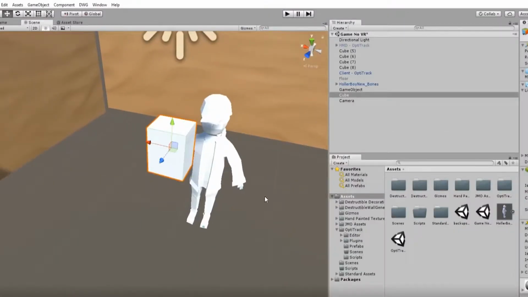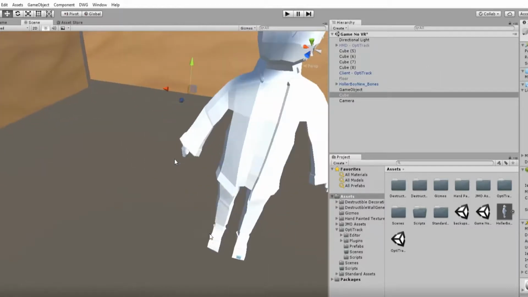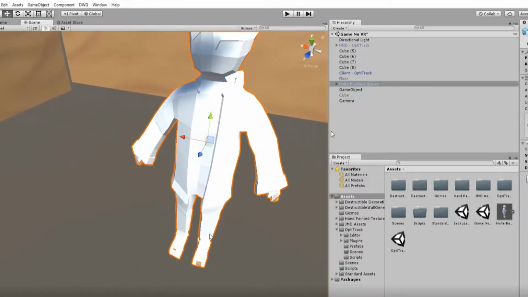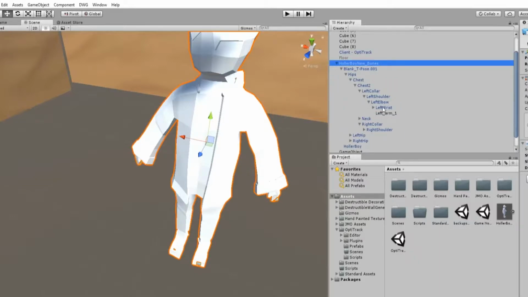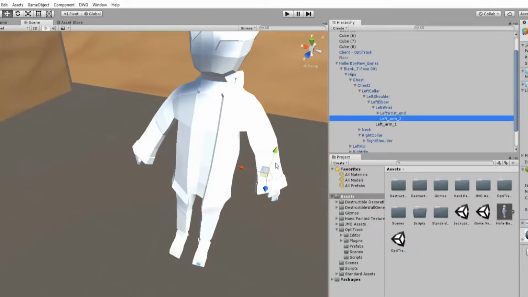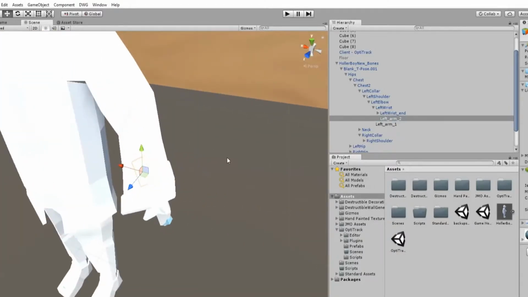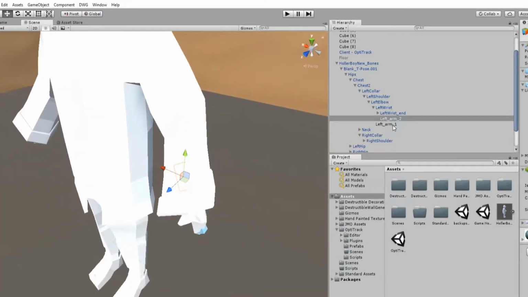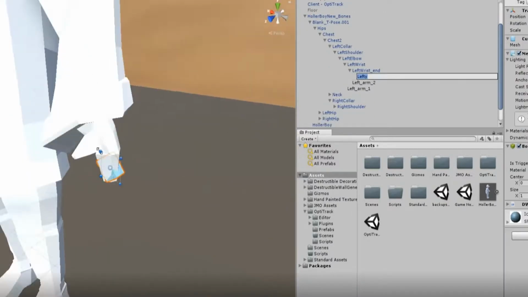You can see he actually already has little boxes in his feet and hands. So we're just going to edit those, make them bigger, make sure there are rigid bodies on them and everything like that, and that they're actually connected. Using the hierarchy, we can parent those cubes to his body. So that's what you're seeing here. I already have his left arm and everything, just to make it easier. We're just going to be scaling it up. You could follow this at home, and if you have anything like a Connect or something, you can also join in the motion capture fun.